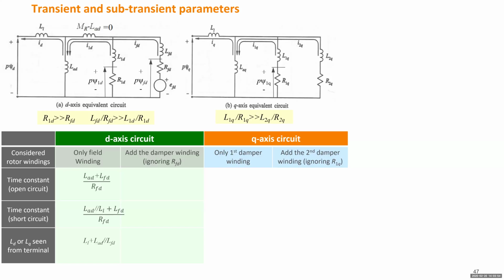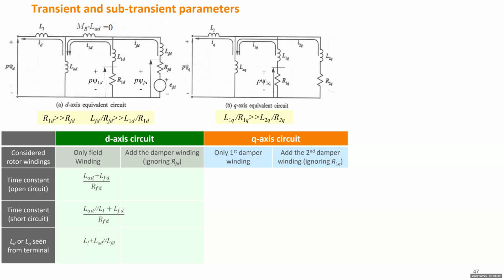So let's study each of them. Let's consider this scenario. We open the circuit and only have the field winding for the D-axis. What that means is this one will be open. If this one is open, what is R? You open the circuit, so this one has nothing, it is not functioning. The LL is not functioning.